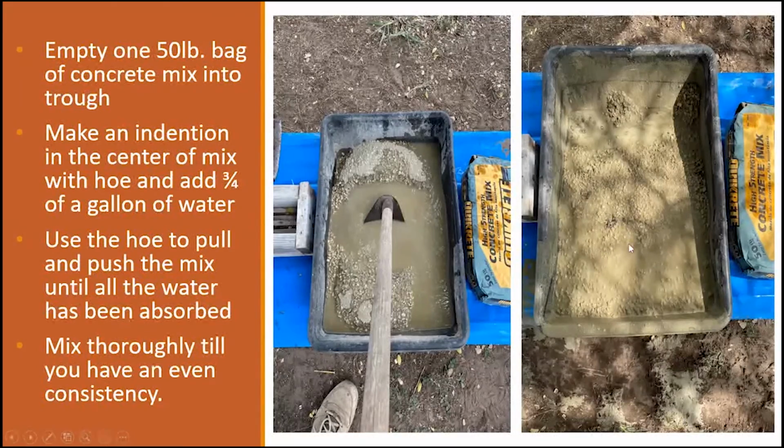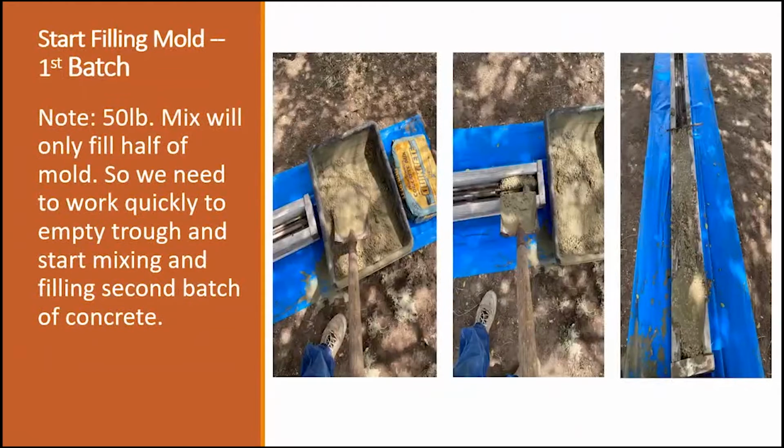The consistency that I like is almost, not quite like a soup, but something that I can handle and move without it sticking. You can see how it's sticking right here. It still needs to be mixed up just a little bit more. Once you have your mix ready, then you're going to start applying it into the trough.